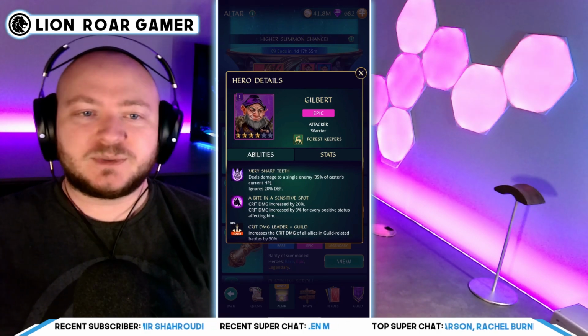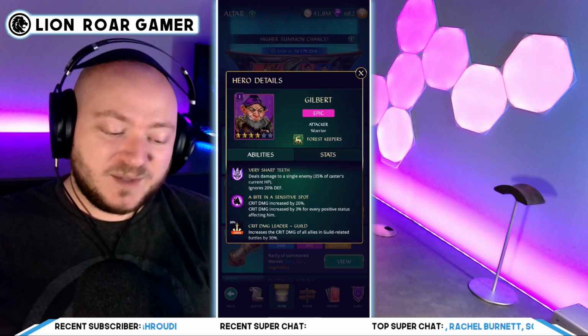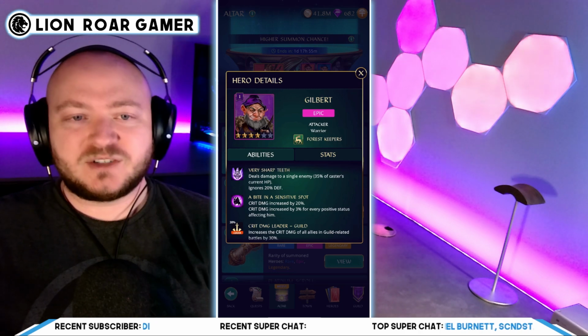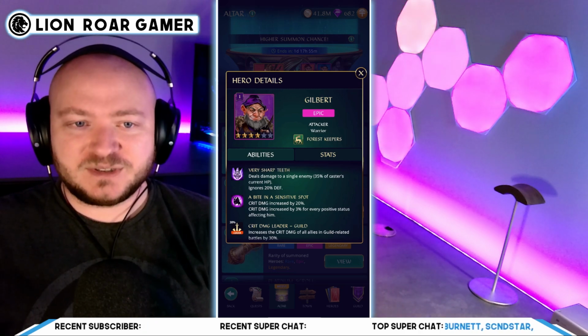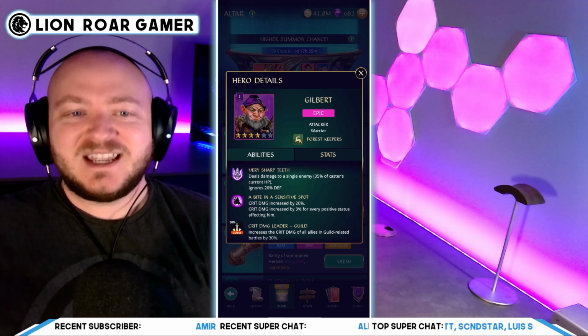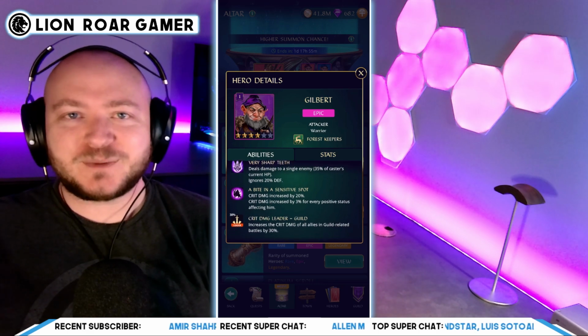And then I love Gilbert. I love Gilbert. I think all the epic heroes are really good, but he's awesome. Deals damage to a single enemy, 35% of caster's current HP and ignoring 20% defense. So you can see that was the theme. But look at this. Crit damage increased by 20%. And crit damage increased by 3% for every positive status affecting him. So you can build around him.